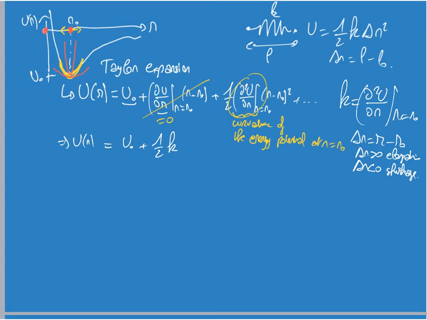In that case, you can say that the energy between the two atoms as a function of their distance is equal to U naught, the energy of interaction, the minimum of the function, plus 1/2 K delta R square. And in that case, those two expressions, the expression of the energy of the atoms as a function of the elongation between the two atoms, becomes very similar to the energy of a spring.